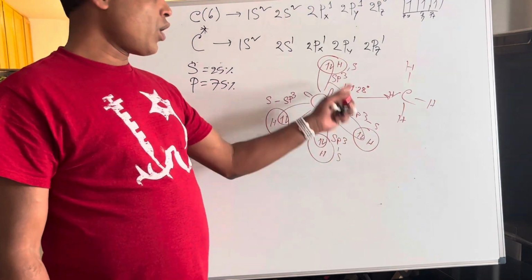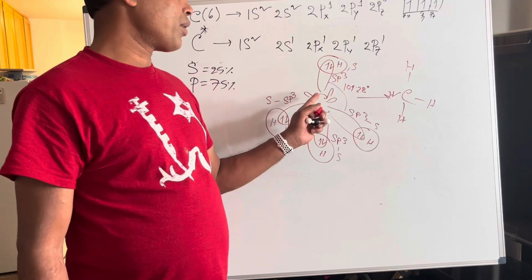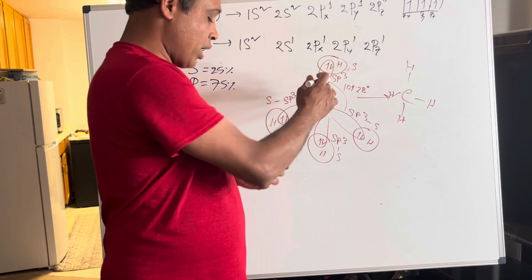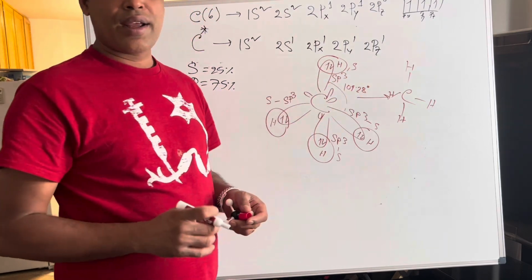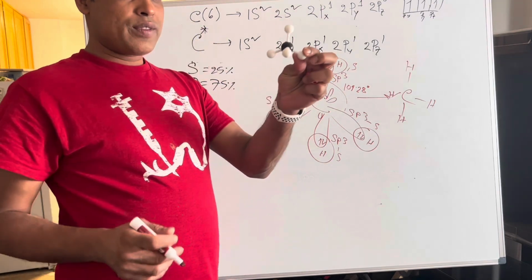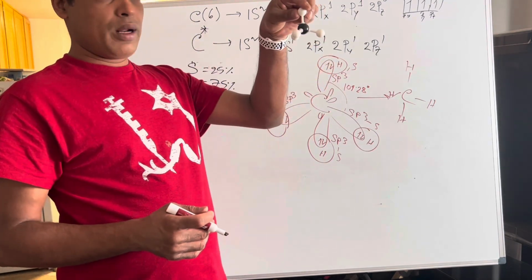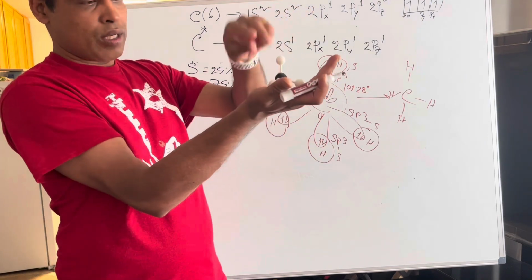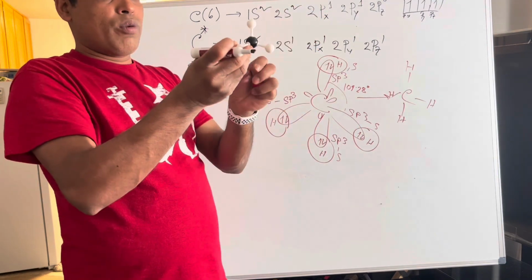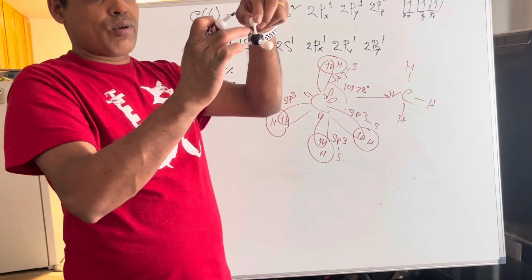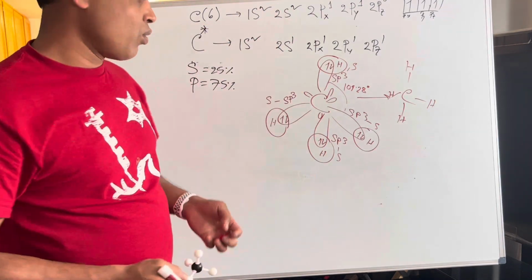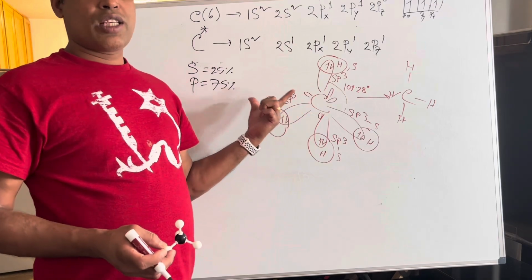So total 4 sp3-s bonds in the methane molecule, and the angle between any two bonds is 109.28 degrees. If you see this molecule, any direction you rotate it, it will put three in different areas and one on the top, so all angles are the same. So this is sp3 hybridization. I think you understand the sp3 hybridization part.